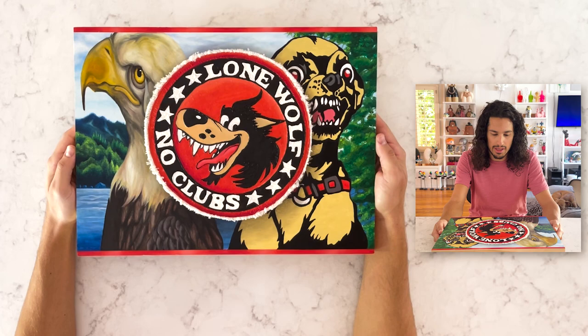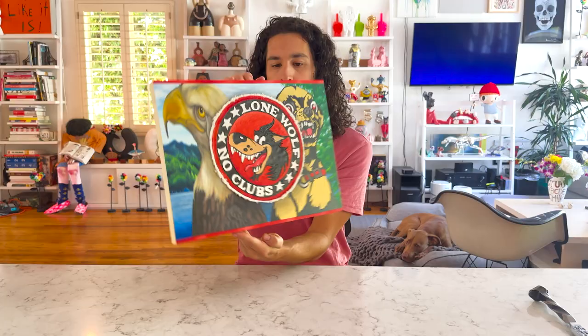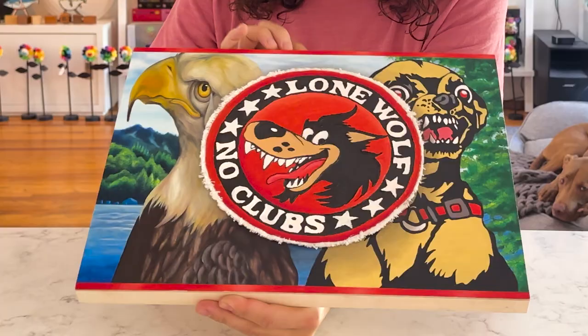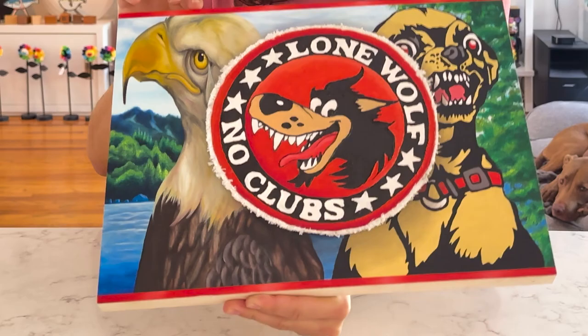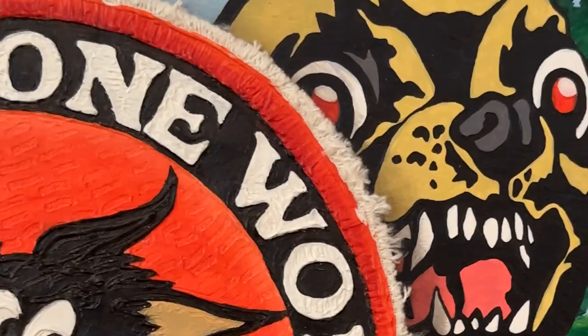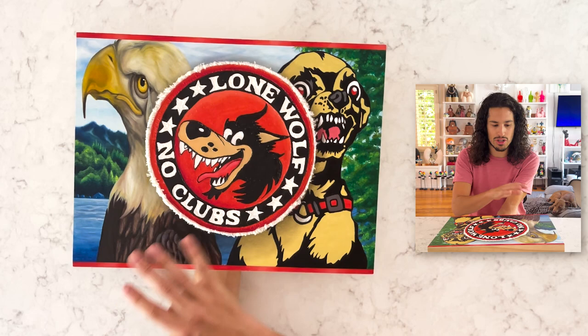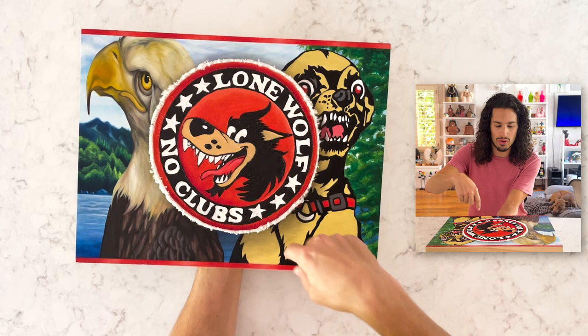I really like this work — it's got some really cool elements. A unique part of Mia's work is that no two paintings are the same. She always uses different imagery and different mixed media forms. Here she's painted on top of a little piece of fabric. The eagle is a lot more realistic versus the chihuahua over here, which is more cartoonish and fun, but also scary looking. I think this juxtaposition is really cool.